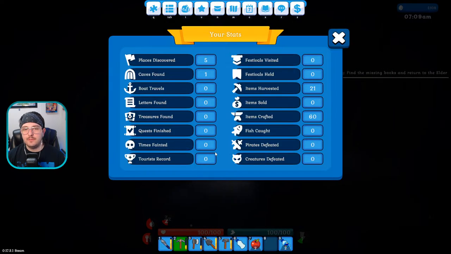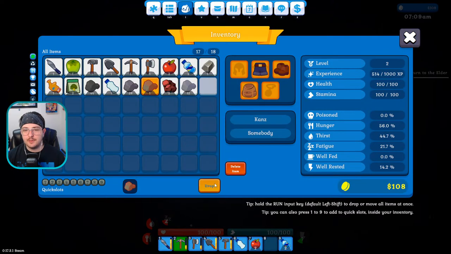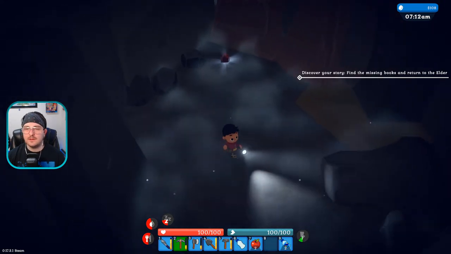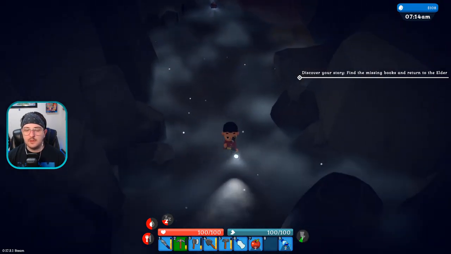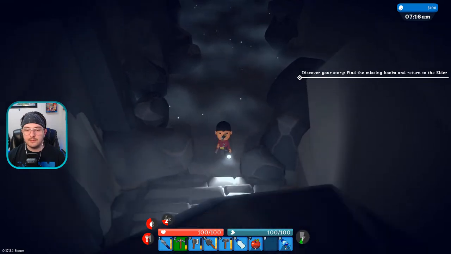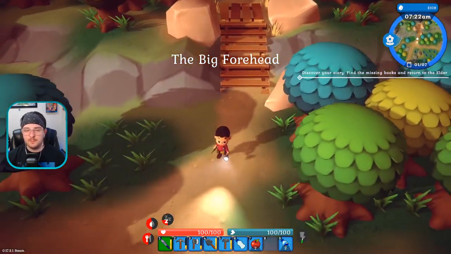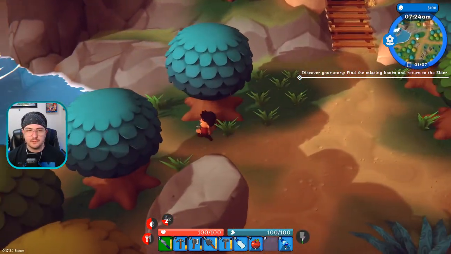So let's drop the copper and let's grab these other items. So green ore and silicone ore. I'll grab those instead. We already have copper at the house. So I want to hoard as many different kinds of materials as we can. Let's turn our flashlight off now.